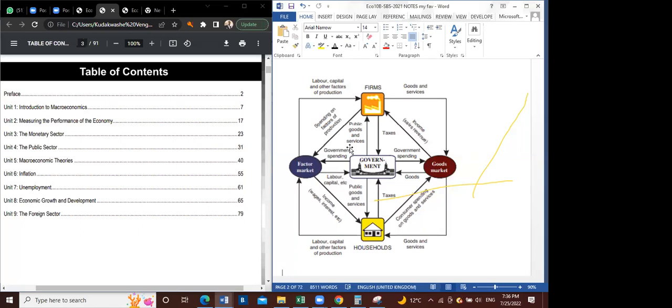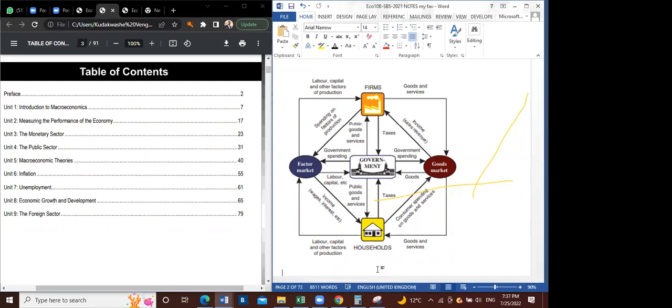Then we have unemployment, the use of the factors of production within this same economy. As you can see from the households there, we have the factors of production, your land, your labor, and your other factors of production that we are going to be assessing in terms of the unemployment metric. Then we have the foreign sector, representing the external sector, which we are going to also be talking about later on. So when it comes to measuring the performance of the economy, we need to make sure that our measurements encompass everything that is happening within the economy.